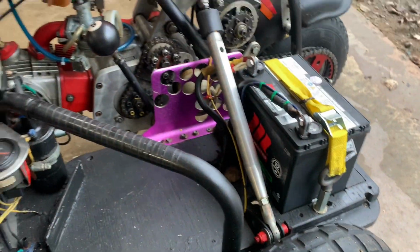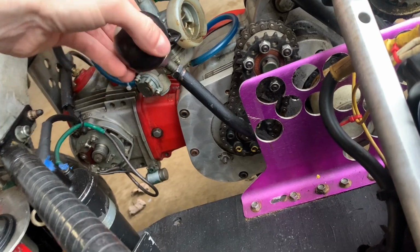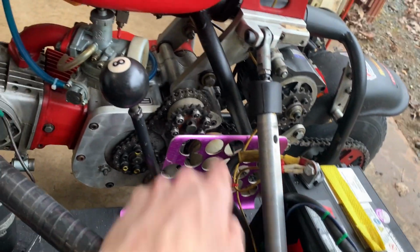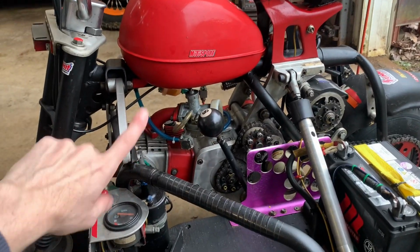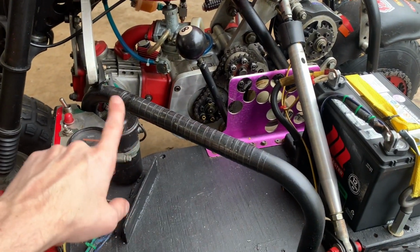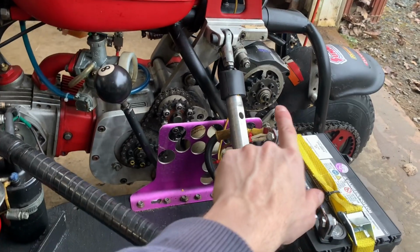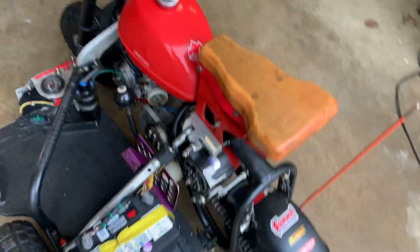Original QR tank. Suicide shifter. Everything's damp because it's warm outside, like 12 degrees Celsius today, and everything in the shop is super cold. We got an adjuster here. I'm guessing it's total loss, so there's probably no stator to charge the coil to run the spark. I think it's set up through the battery coil, the points there, condenser on the bottom. And if you hook up another chain there, it'll actually run that charging motor. No filter or anything like that, but he put in a pile of work on it. It's quite something.